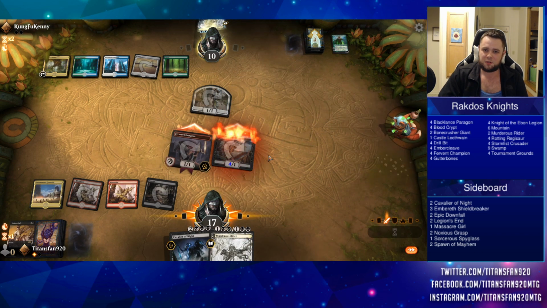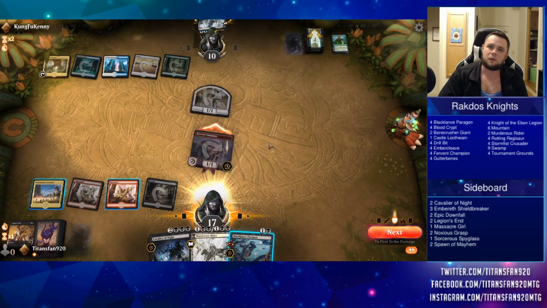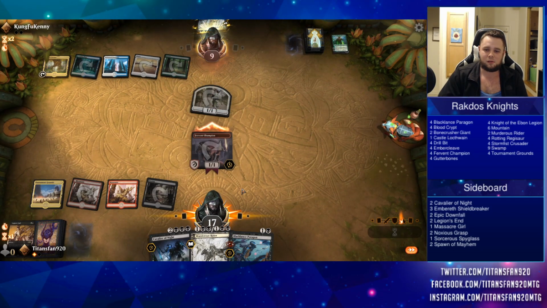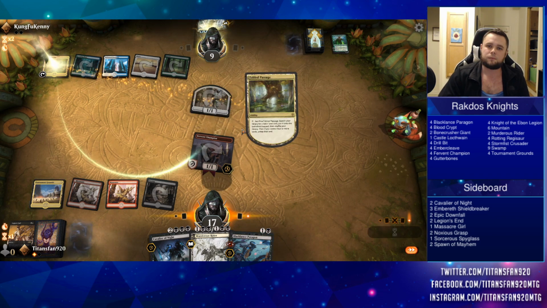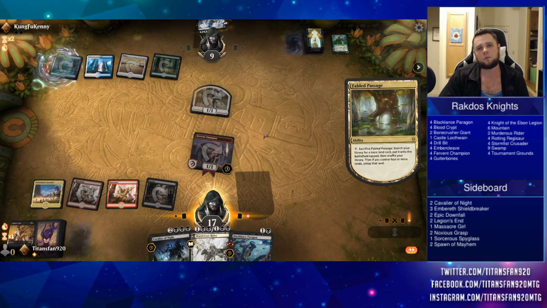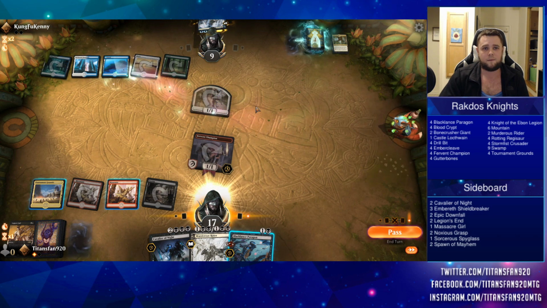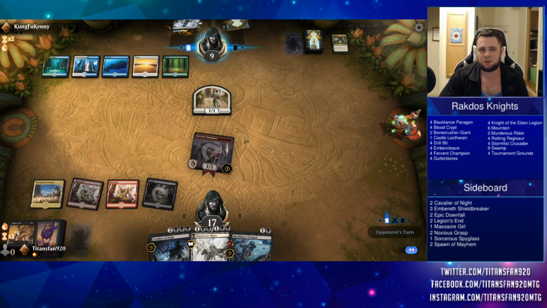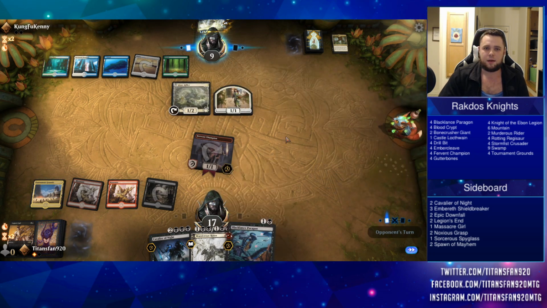Here they're almost forced to kind of do this now because they're taking 5 if they don't. Yeah, like that probably just feels real bad, doesn't it? So they're living off the top now. We still get to flash this Blacklance Paragon in thanks to Tournament Grounds. The Brazen Bar can't block anything in our deck. We're definitely winning the race right now. So yeah, let's see what they draw off the top here. Anything but a Nissa's probably all right for us. Yeah, that's not a big deal.